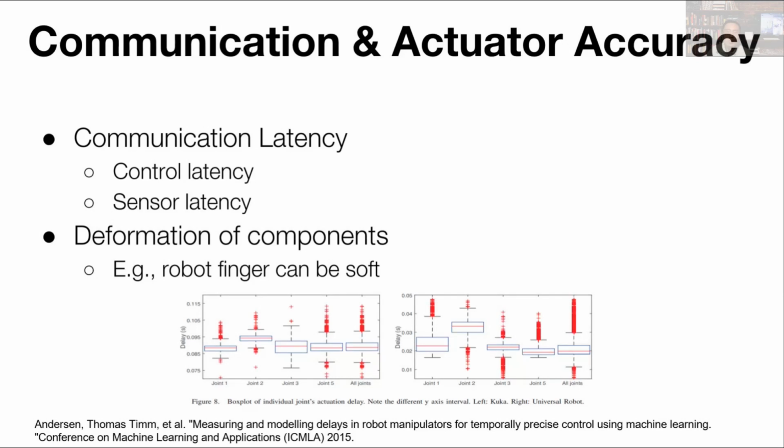But the real world never stops. It will continue running when you do all the things above. You should keep this in mind, especially when you are using velocity control or torque control. Another factor that is usually not modeled in the simulation is the deformation of robot components. For example, the robot fingers may deform during grasping, which will influence the grasp stability.